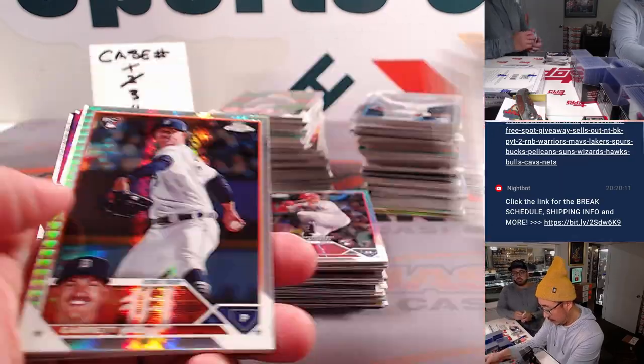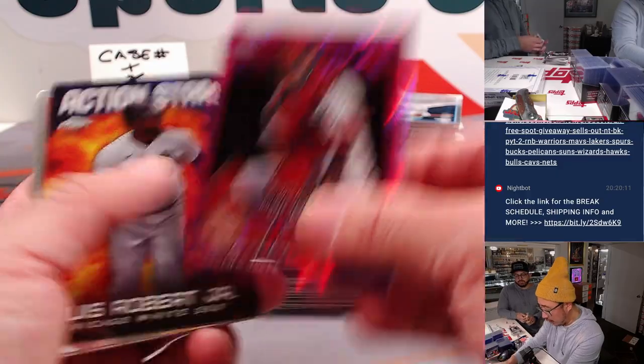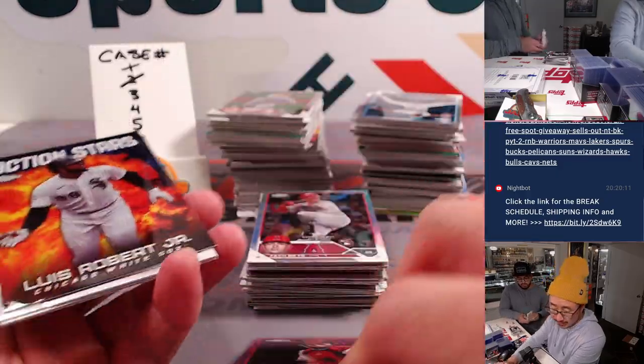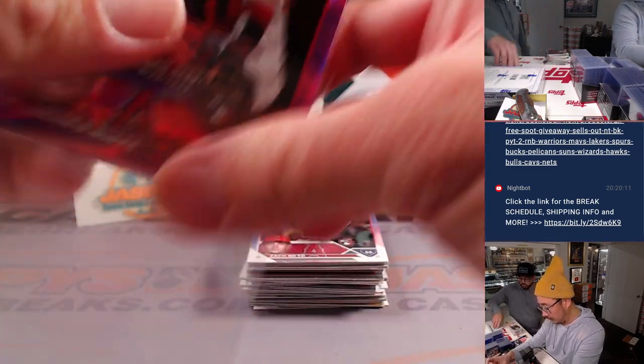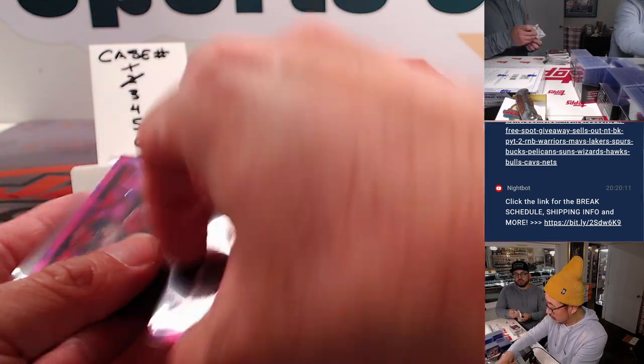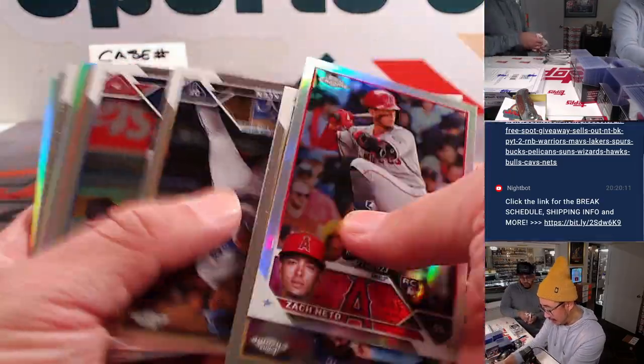Hope somebody pulls something fire. Garrett Hill, these parallels not numbered either. Logan O'Hoppe, nice, $2.99. That'll be for Matt Arnold. Matt, how are you liking that one? I know you're watching. He's been asking for Angels. $2.99. Got the Zach Nino refractor.